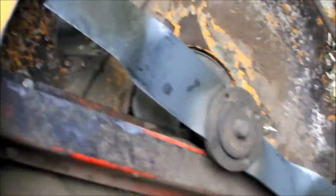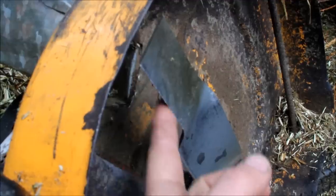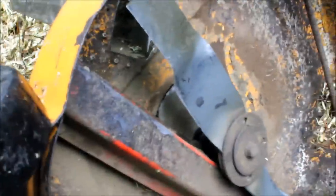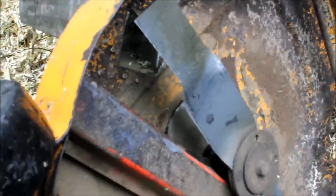So that's my arrangement. If you have a blade that cuts just along the ground, I mean, you have the flat part, the grind bar part on the top of the blade, then maybe this doesn't work so well. In that case, maybe you can build something that you can use to feed the branches from underside of the machine. I've seen that kind of thing on YouTube too.